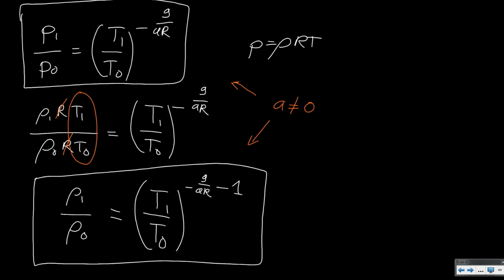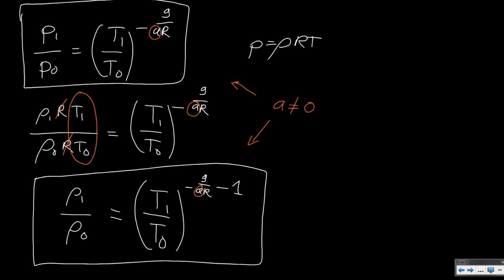What does this mean? A lapse rate not equal to 0 means there's a temperature gradient, so the temperature changes. If it's equal to 0, we have a layer with constant temperature, and this is also called an isothermal layer. And we saw a few of those in the previous video. What happens if we would use these equations with the lapse rate 0? We divide by 0. And that, of course, is not allowed. So even though these are good equations for any layer with a lapse rate which doesn't equal 0, we need an additional set of equations for the layers with a constant temperature.